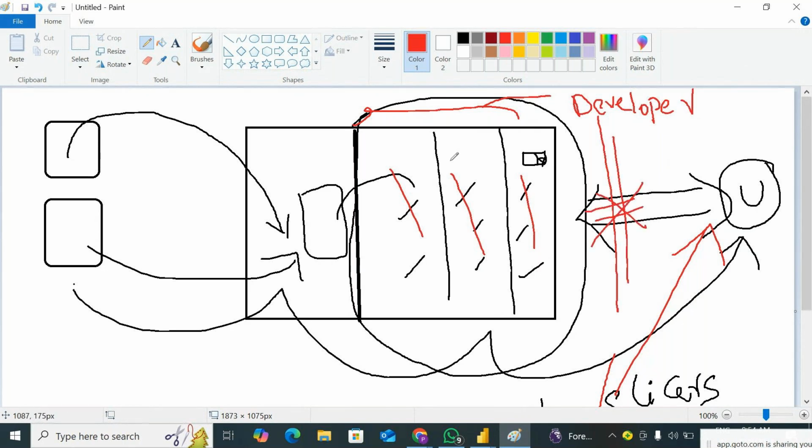Though you have data available here and here, if you don't want to show that data at that time, we are going to use a filter concept so that the user is going to see only filtered data. That is what a filter is.